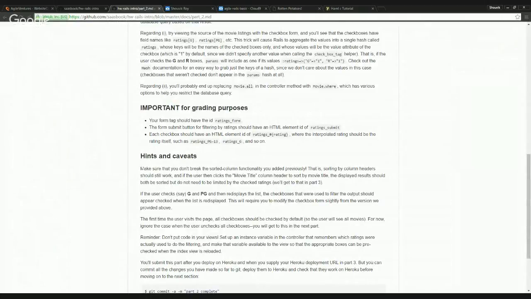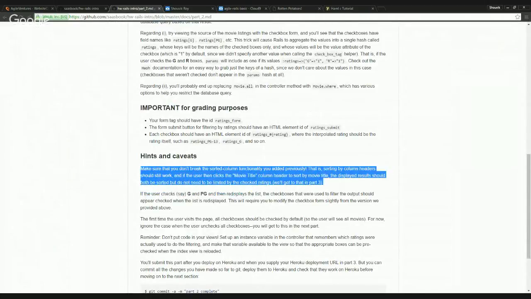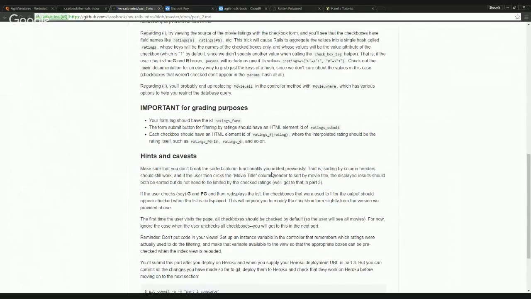The first point in this assignment says that if the user selects some filters, like some checkboxes, and then clicks on the sorting, the displayed result should be sorted but does not need to be limited by the checked ratings.